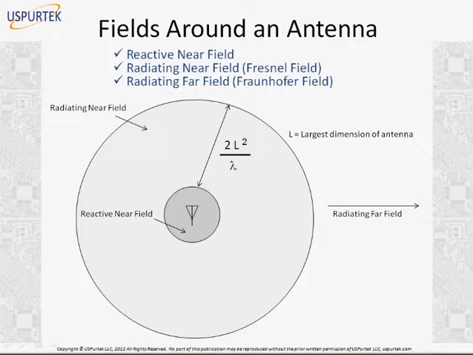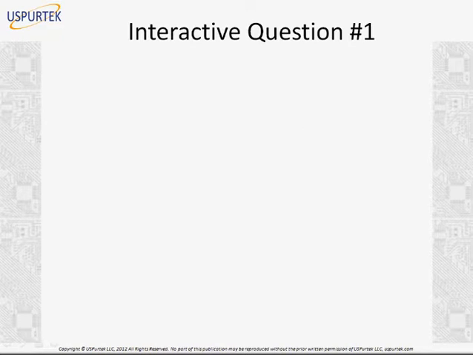It becomes even more important when you are actually doing measurements in the field. If you have an antenna measurement probe which measures the strength of an electrical or magnetic field around an antenna, you must keep it outside the reactive near field. Because if you keep your measurement equipment inside the reactive near field, there will be mutual coupling between the probe and the real antenna. The mutual coupling will distort your field patterns and you won't get a true measurement. So ideally, your antenna measurement should be located in the radiating far field. That is important as we move forward through the slides.